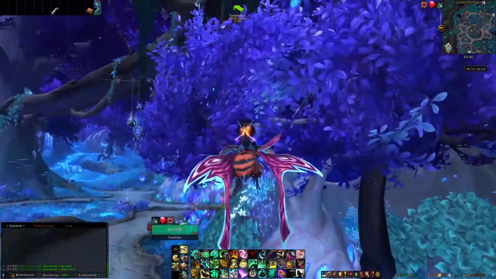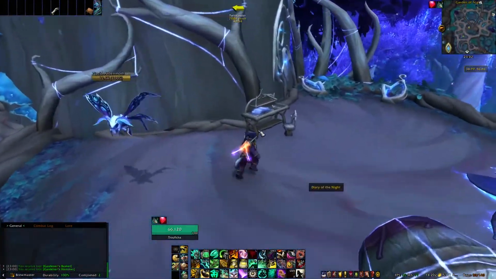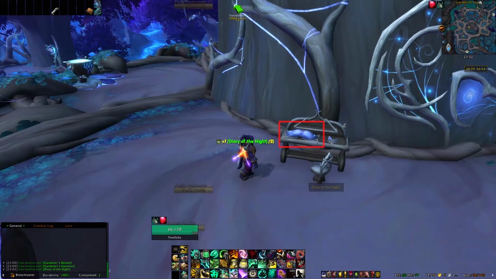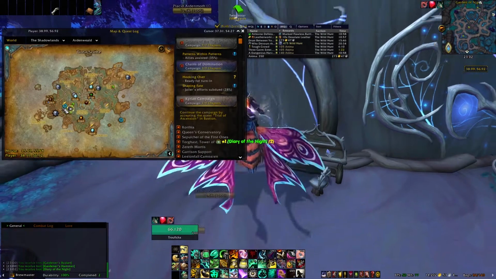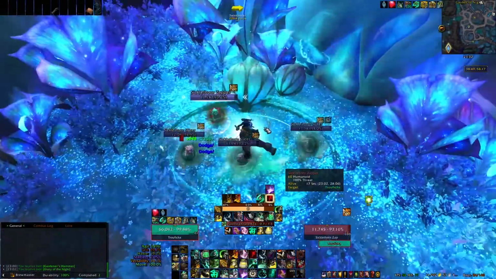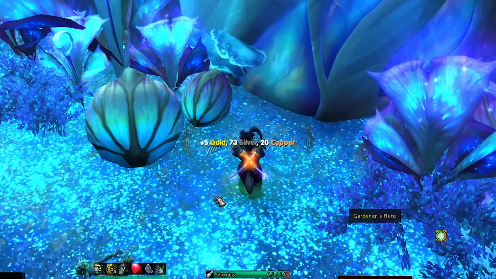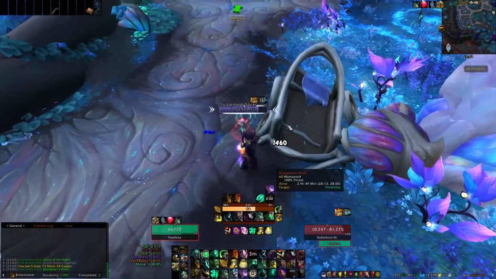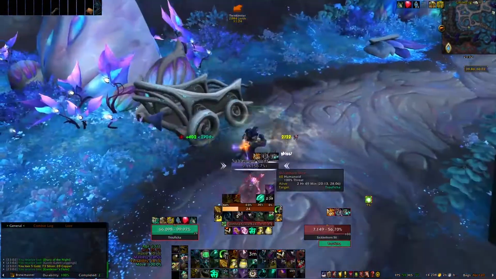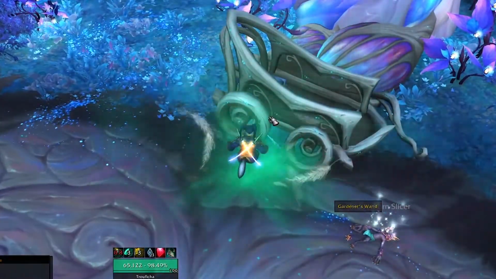Next one is the Diary of the Night, which is located on the elevated platform on the tree, and it's sitting on a small table. Then the Gardener's Flute is on the ground next to a group of Spring Runs. Just simply kill all of them and loot it. And the final tool is the Gardener's Wand, which is located under the cart. You need to come from the side of the cart to be able to see it.